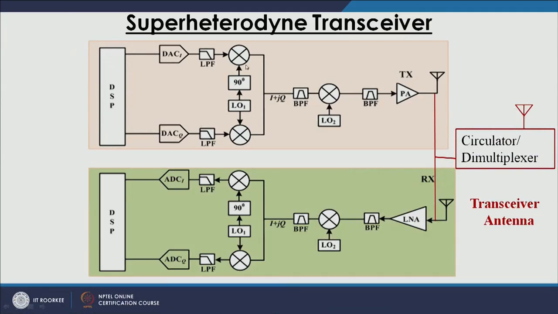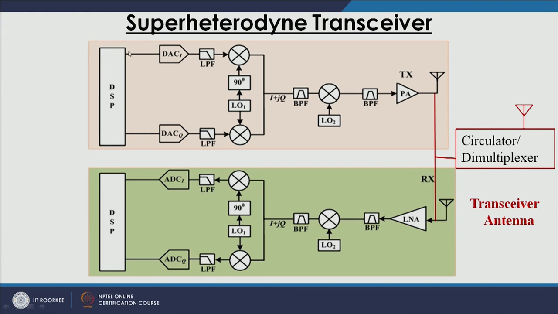The super heterodyne architecture is shown in the figure. In the DSP, you have your bits, which are put into symbols, encoded, and then modulated. Then digital-to-analog conversion is done for both I and Q branches. In super heterodyne, there are two stages of up conversion. First, LO1 up-converts the information to the intermediate frequency. After that, a band pass filter removes all spurious components, and then LO2 provides the second level of up conversion. So the RF frequency for the super heterodyne case is F_RF = F_LO1 + F_LO2.